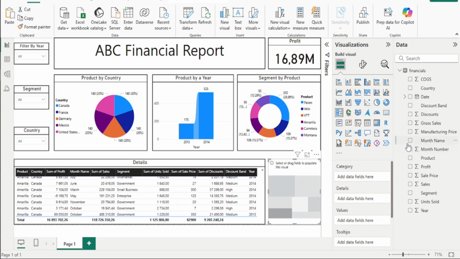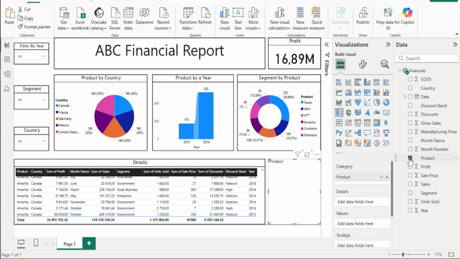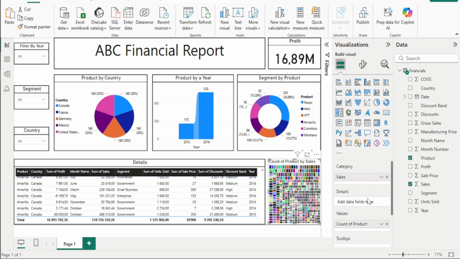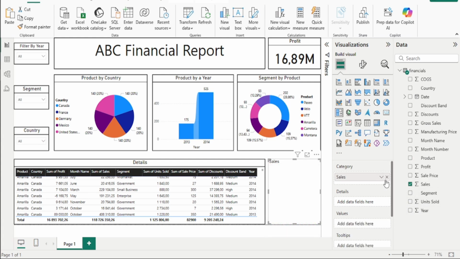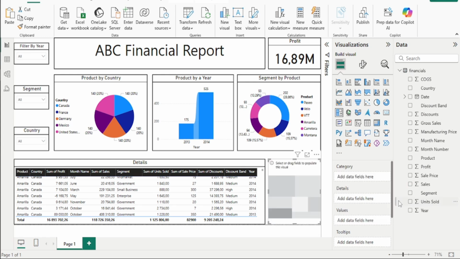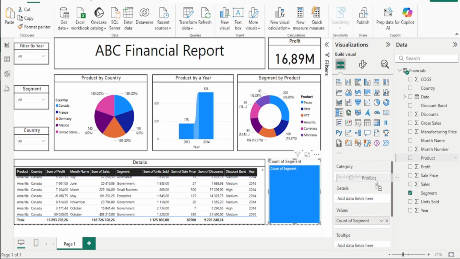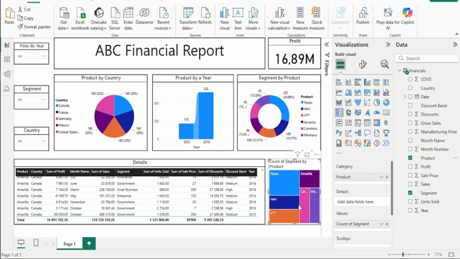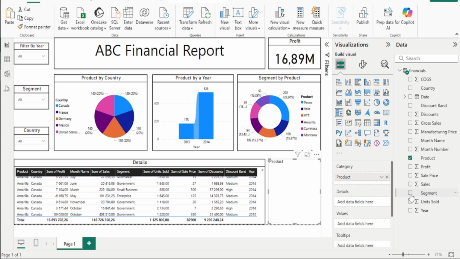All right, what do we have? Product. We are counting product by what? By sales. Let's see what's happening. All right. Oh, we have many products. Let's say distinct. No, we cannot use that. Or let's bring, no, this is money. Segment, then product. There we go. But I think it still brings you here. It's the same as this visual, so we cannot use the segment.